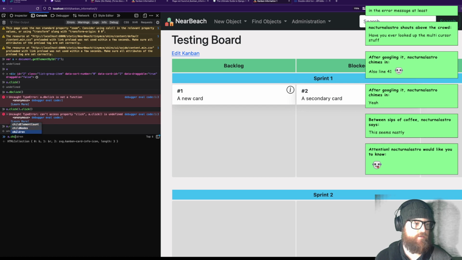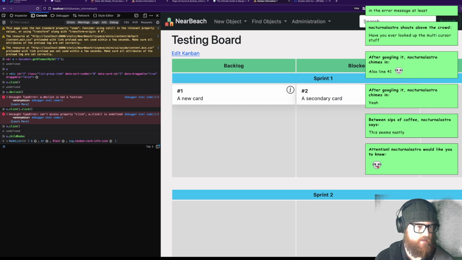So, child nodes. All right. I'll just need that. So let's go var b. It's not going to be this horrible code. I'm just playing around at the moment, a quick and nasty sort of play around.